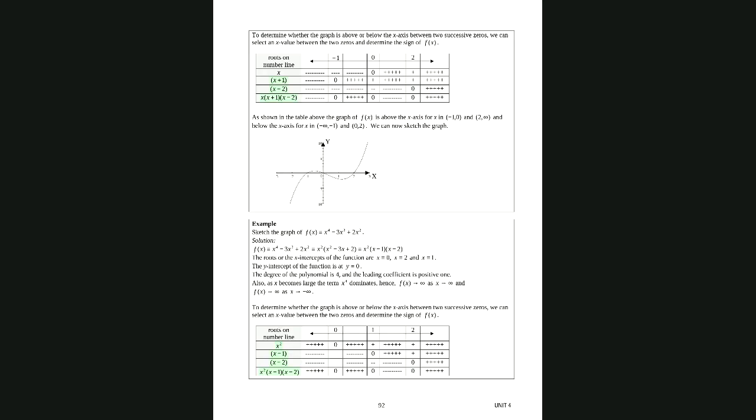Have you seen that? Here is when x is between negative infinity and negative 1. Here is when x is equal to negative 1. At this point is when x is between negative 1 and 0. At this point is 0. At this area is when x is between 0 and 2. At this point is 2. And at this point is when x is between 2 and infinity. So my question is, do you understand this table?